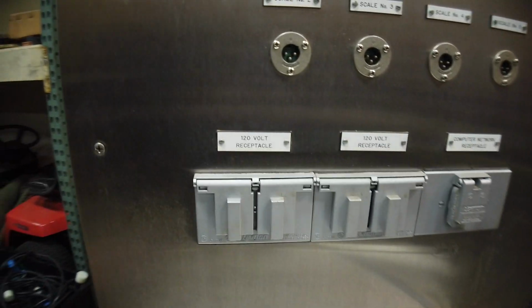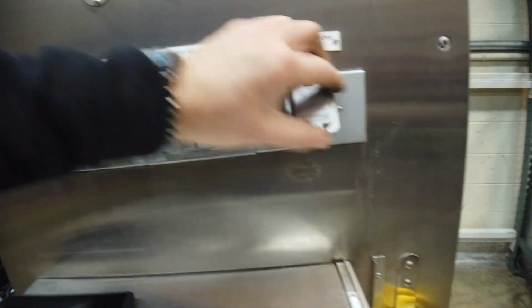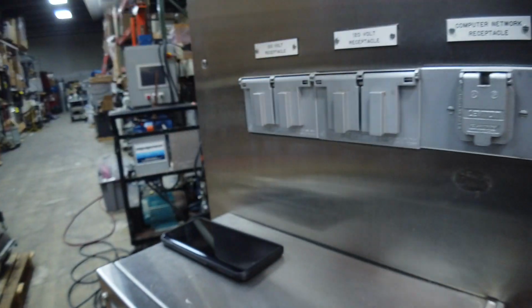And this thing locks, or I should say it shuts. It doesn't really lock. Well, it locks because you have to have a hex key to undo it. It's got an on-off switch on the side here. And then it's got some 120 volt receptacles on the back. And then a network port, a nice power cord, 5 scale things, 5 plugs. This one actually comes with a manual for the air conditioner.